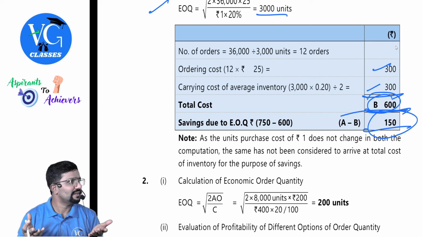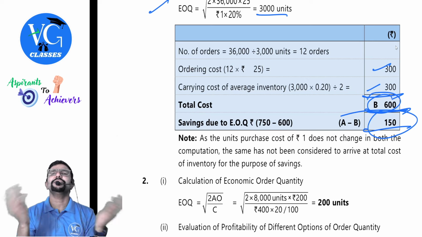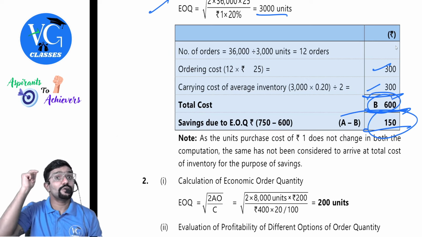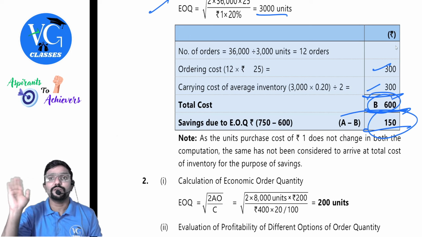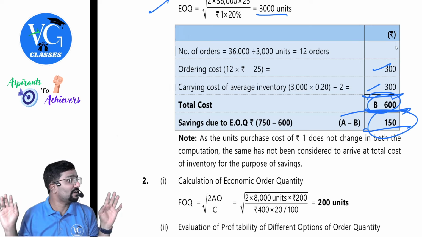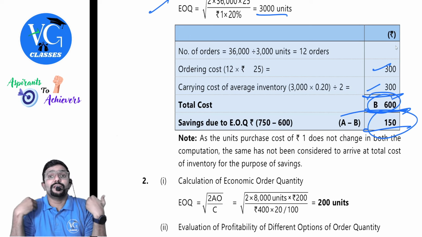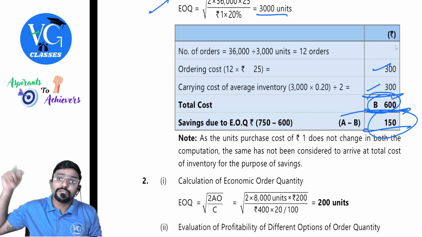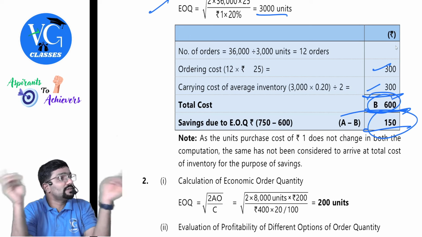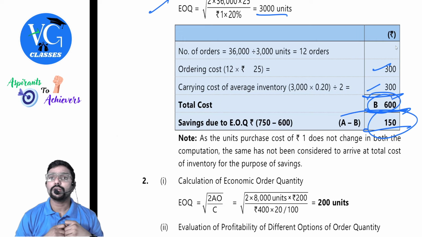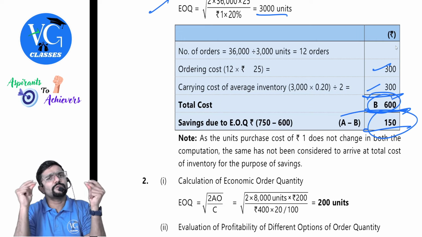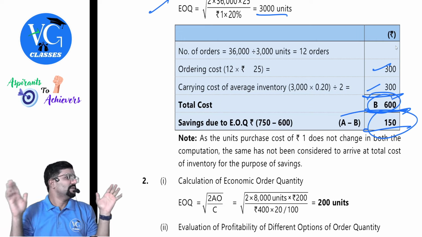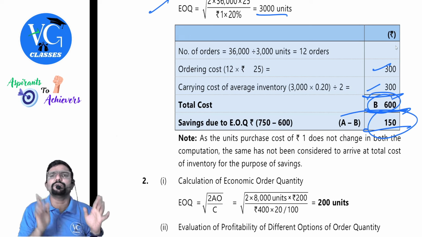Because they have not taken it actually. Why have they not taken it, sir? Because it is common under both the options. See, if it is a discount offer and all, we will take it. Have they given a discount offer here? No, this question is not about discount. There is no discount at all. If there is a discount and my dilemma is whether I should accept the discount or not, then you have to take purchase cost also. Why? Because under both the options, purchase cost will change. So here, both the options we have done now. Is purchase price changing? No. So that means total purchase cost will remain the same. Yes, sir. Only carrying and ordering will change. That is why they have taken only that.